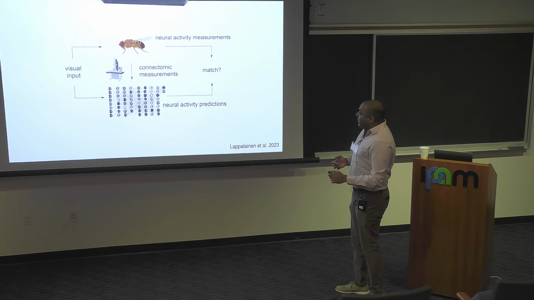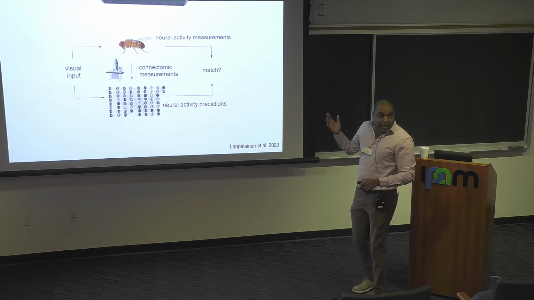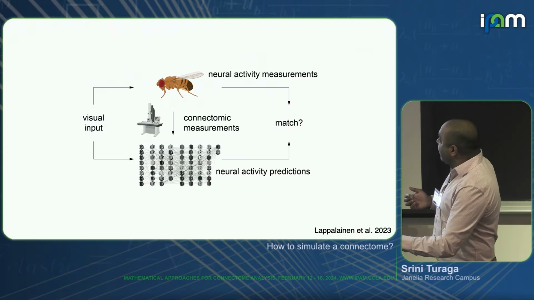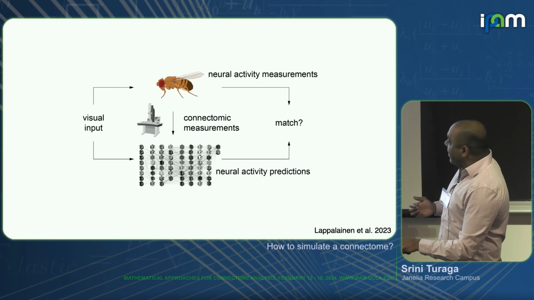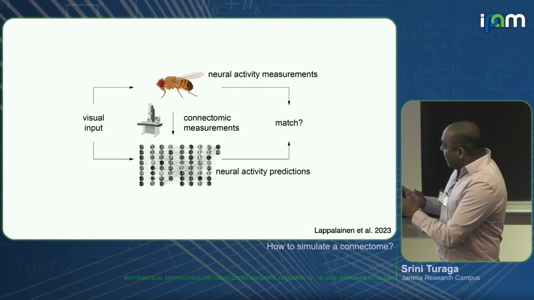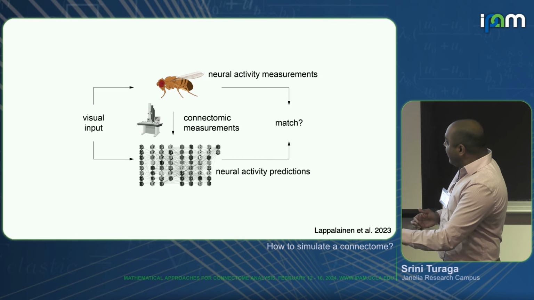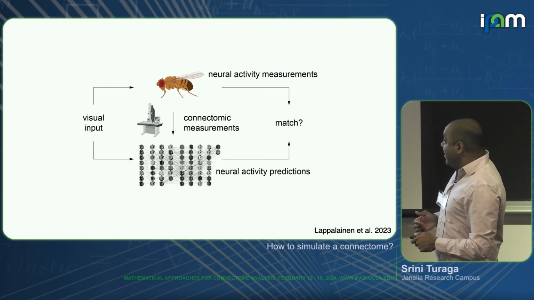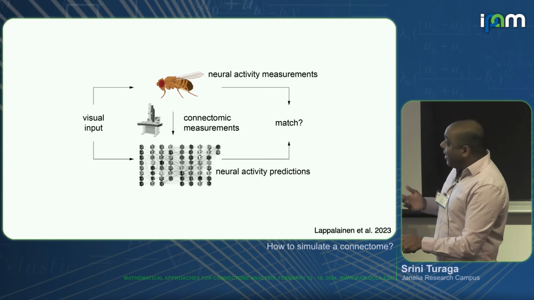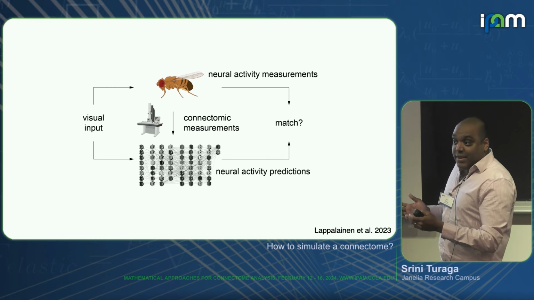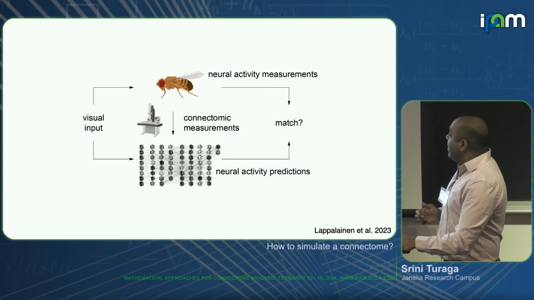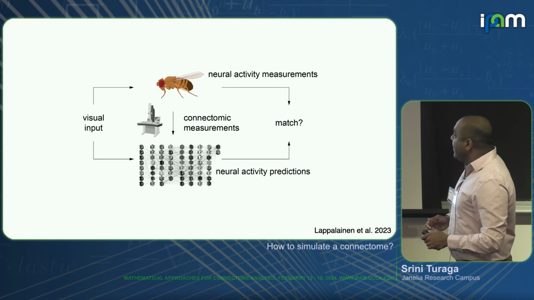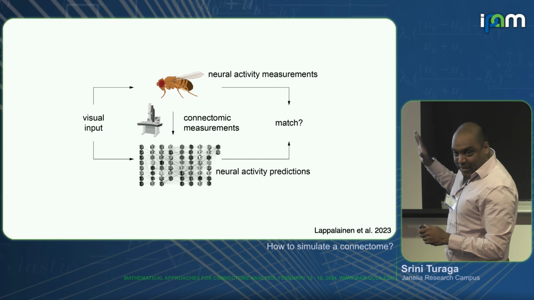So what we did was we took a connectome of the motion pathways of the visual system that was measured by my colleagues at Janelia. These connectomic measurements were made by electron microscopy, and we took them to build a model for this system. And with this simulation, what we're going to ask is, if we showed this simulation a pattern of visual stimuli, and we asked for each of these neurons, which has a name, and which over the last 20 years people have made detailed recordings of in a living brain, how well do our predictions of the neural activity match the neural activity measurements that were made in the lab across 26 studies? So that's the outline of this talk.